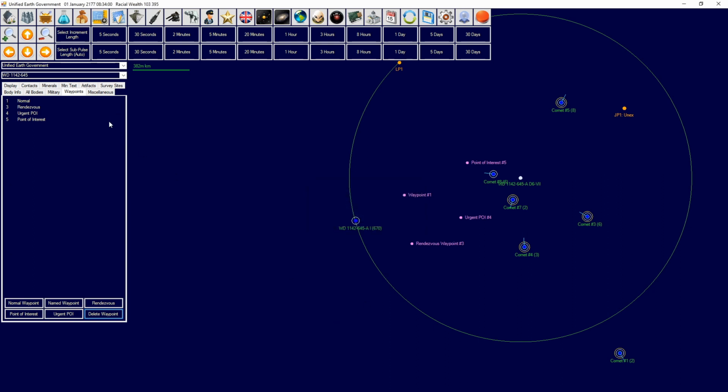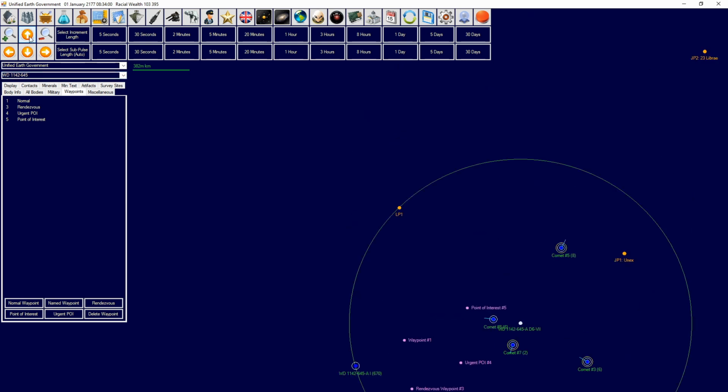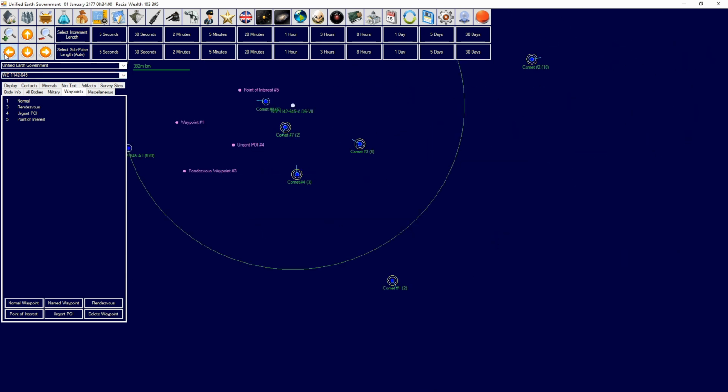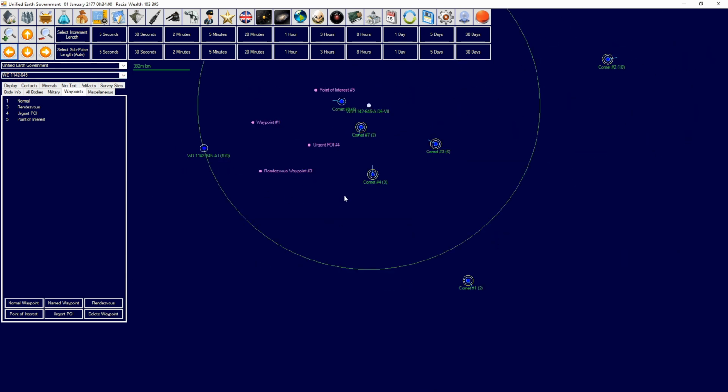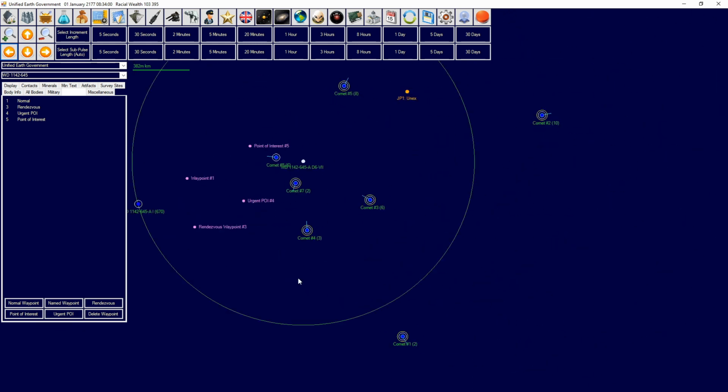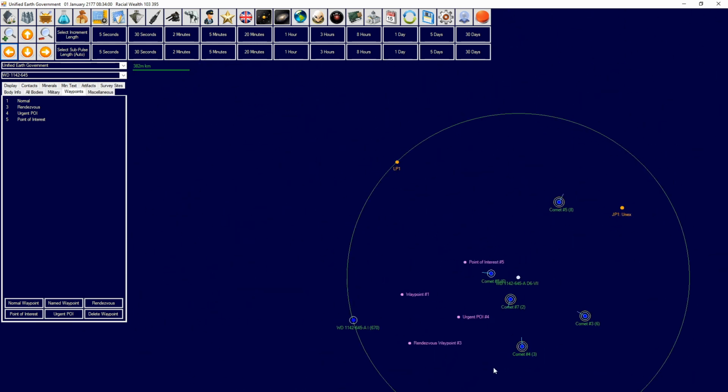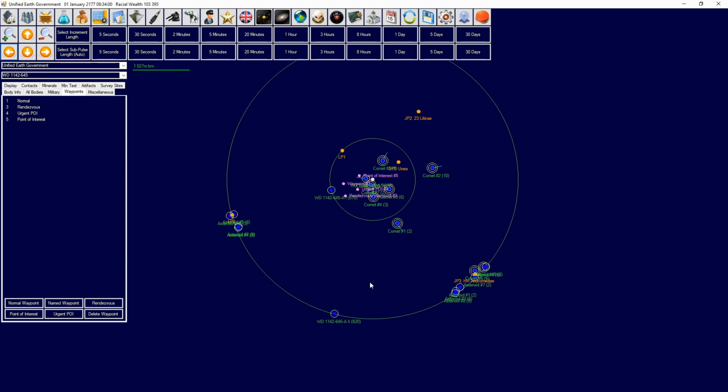So much better for everything in general. Now at the top here, you can select the race you want to be looking at, as well as the system. Up here, you can move up with the arrow keys. Do know though that in C+ you can drag and move around, and you can also zoom in and you can zoom out.